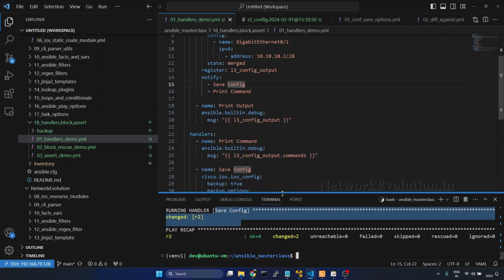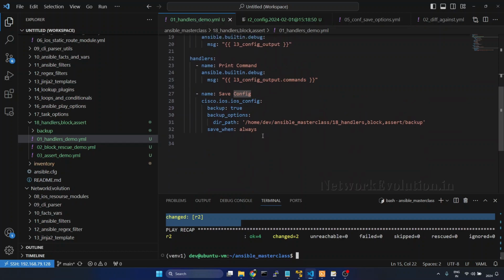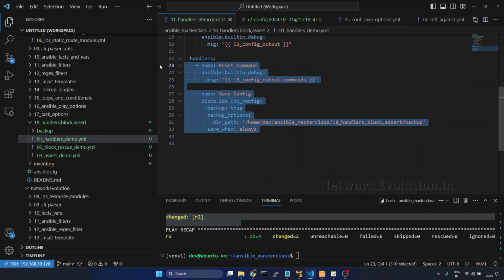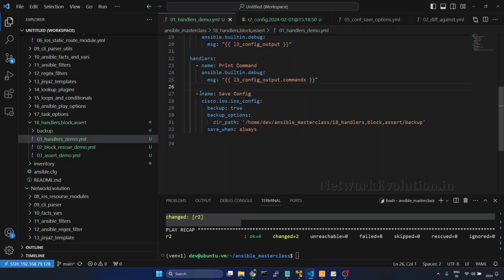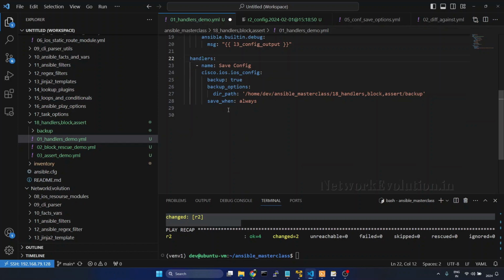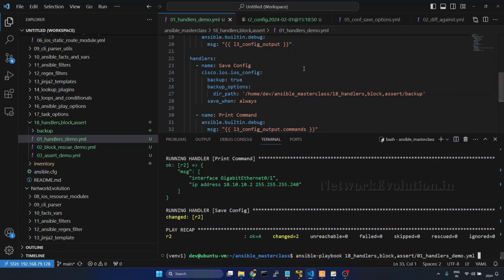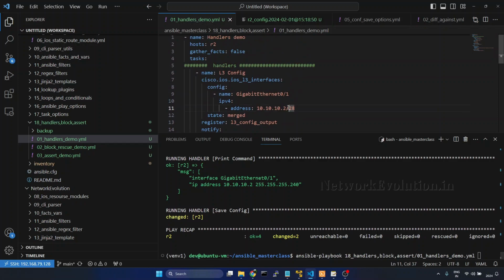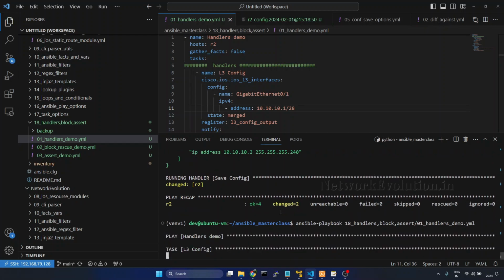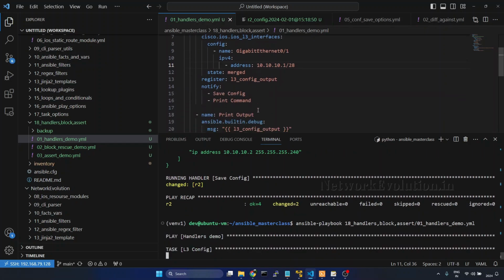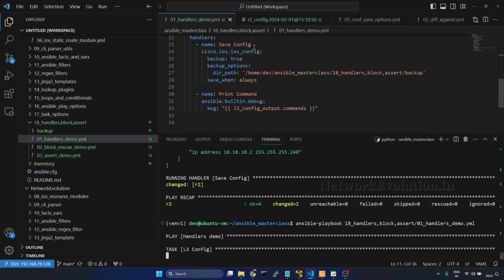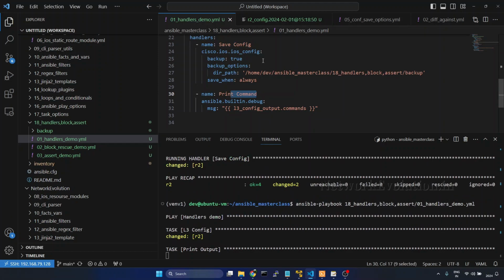The reason is that handlers always run based on the order in which we define them here. And if you try to change the order here, I'll change the IP. Now this will first run save and then print.